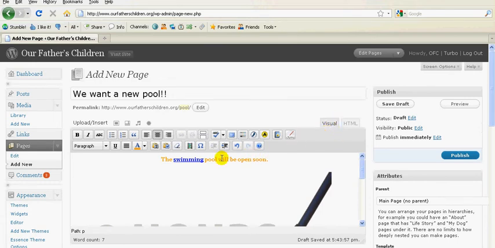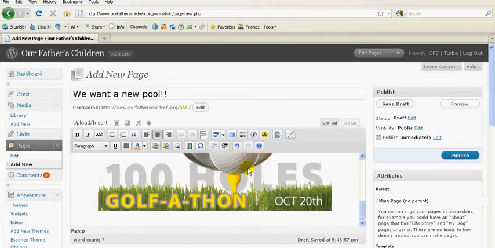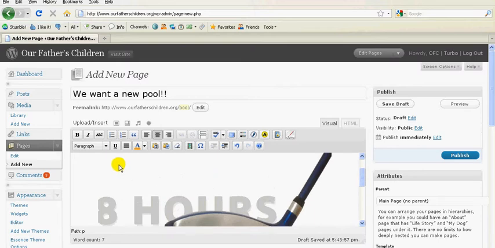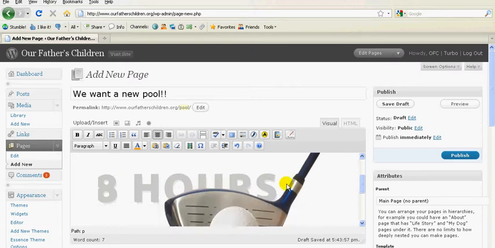One thing you also want to be aware of is there's two different tabs here. There's what they call the visual. This is what some of them refer to as a WYSIWYG. It's the what you see is what you get. In other words, what you're typing on here is what's going to be on the website.